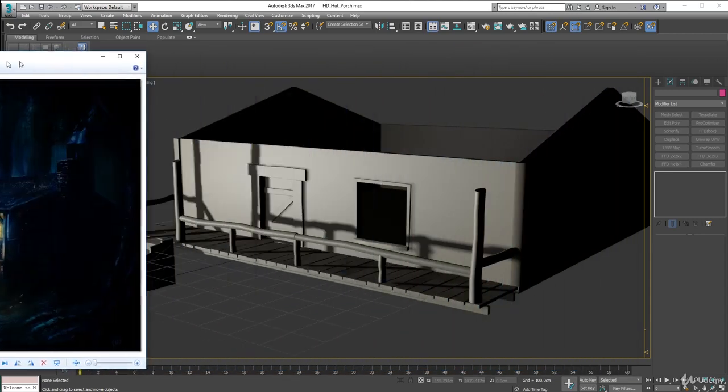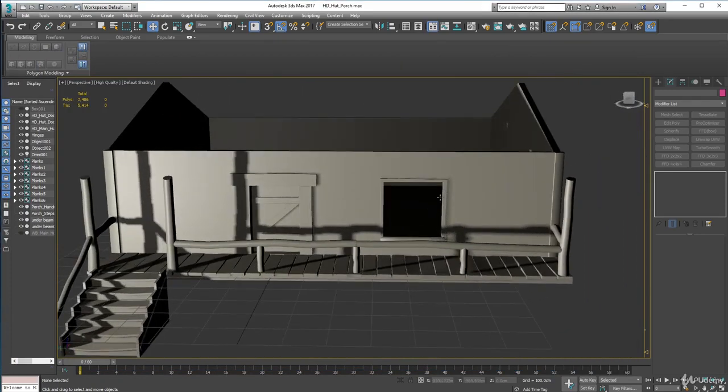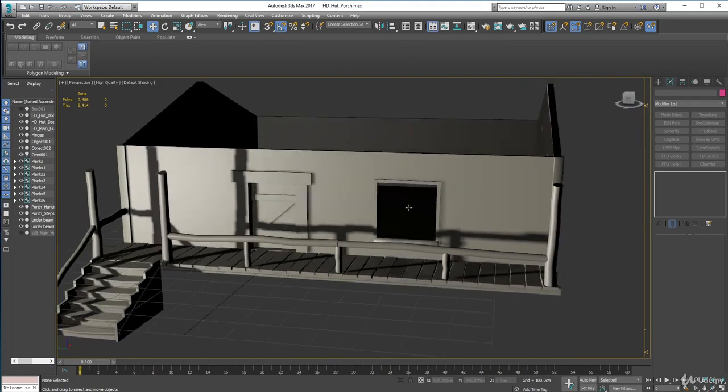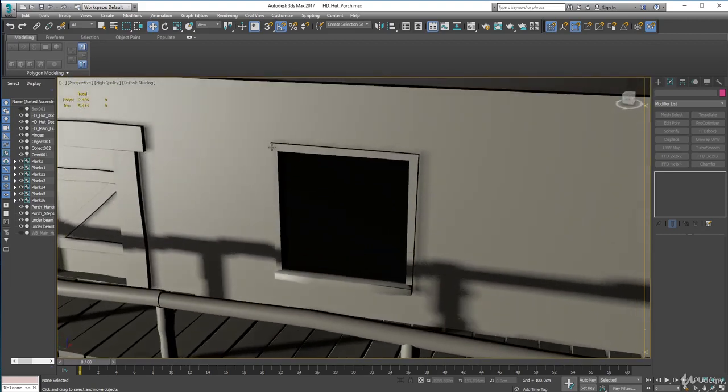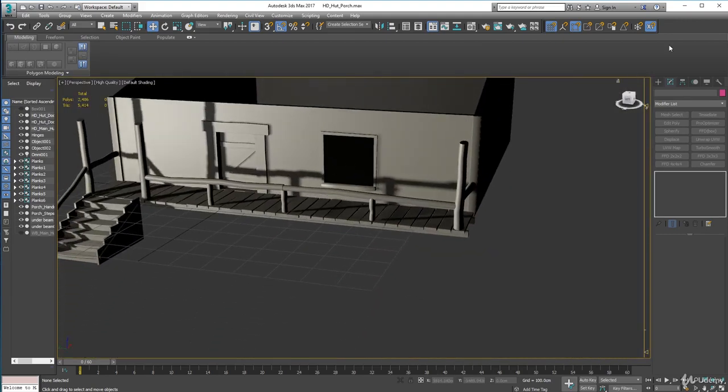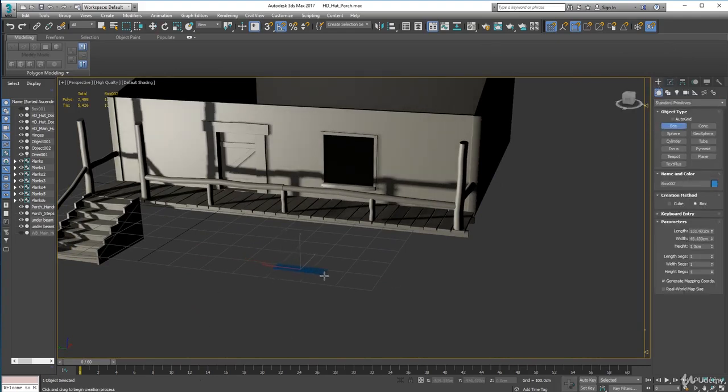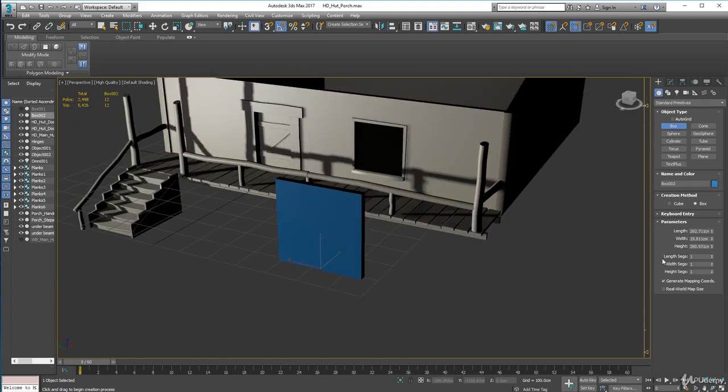Okay, so let's do that. So this is our space for our window, and I do believe it's fairly square. I remember doing a square for it. I'm not too fussed about its size, as long as we keep it square, the actual window. We can scale it up or down to fit once we've finished it. Okay, so we start off with a box, as you do, and just do a rough size. That looks quite big, but that's fine, doesn't matter. The important thing at this stage is to make it square.